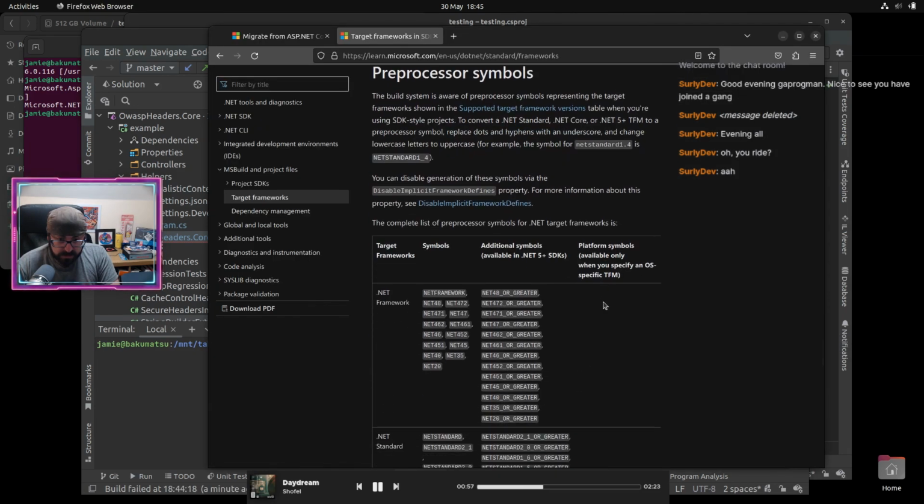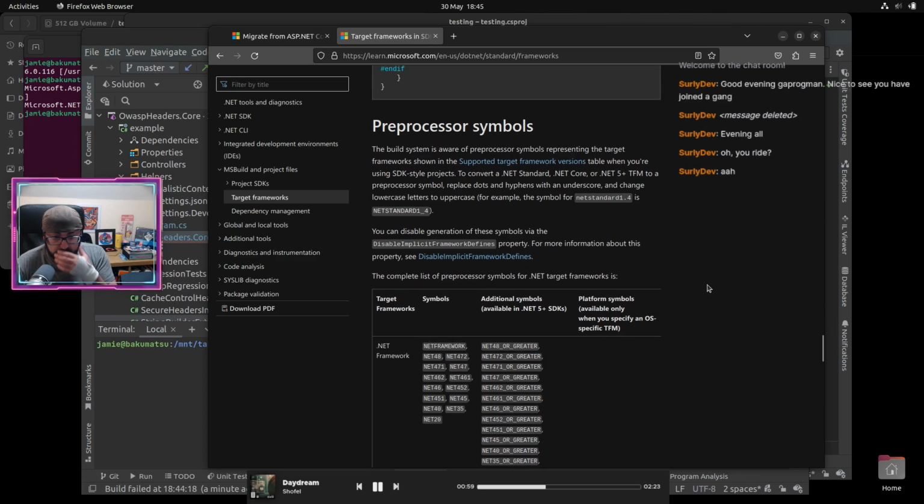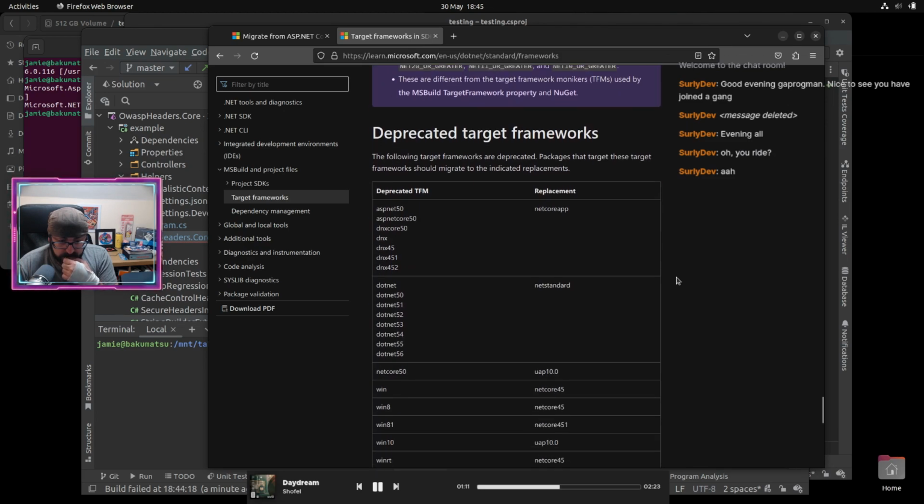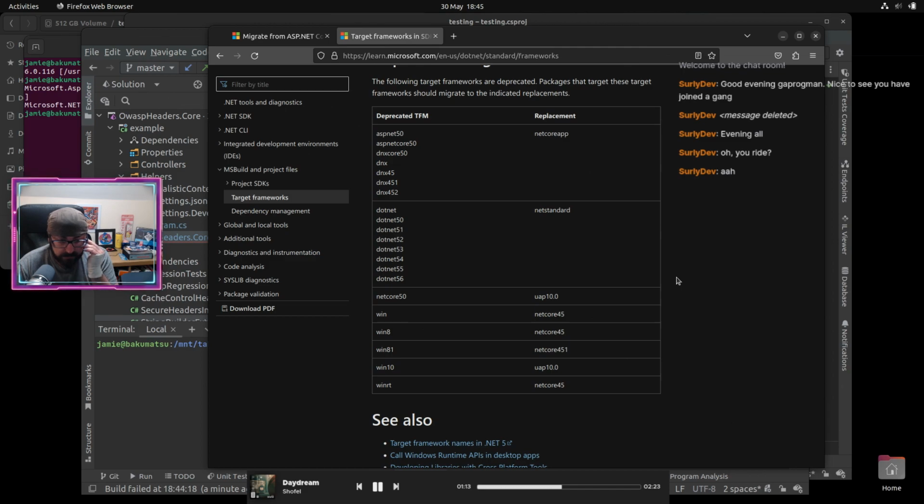This is a pre-processor system. Look at frameworks. You can disable generation of these symbols via that. Okay. Deprecated target framework, net 5.